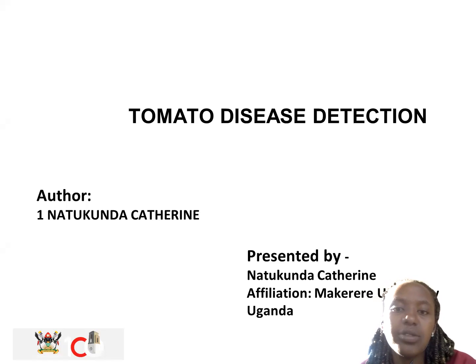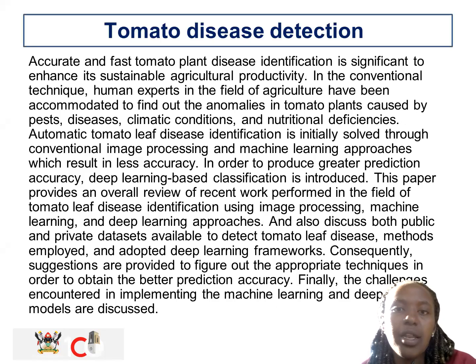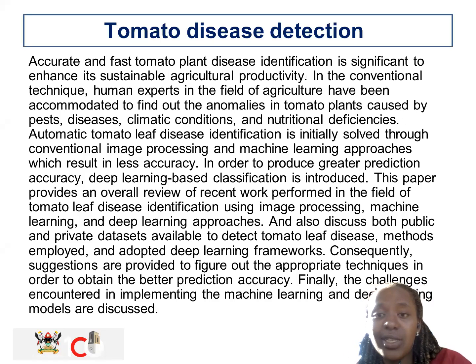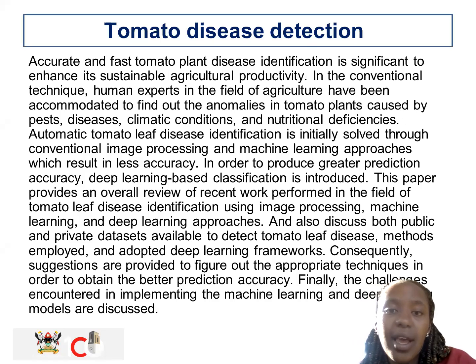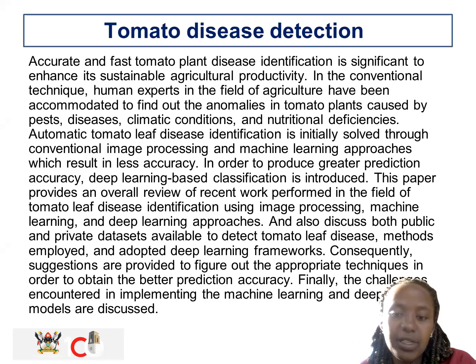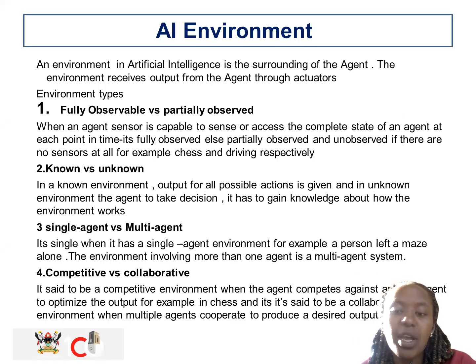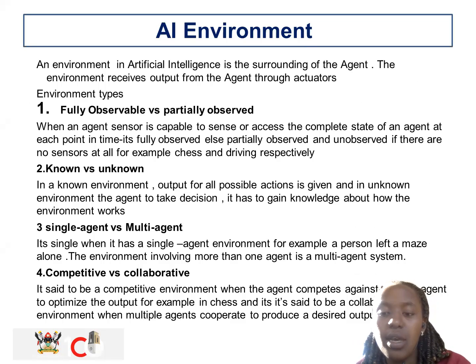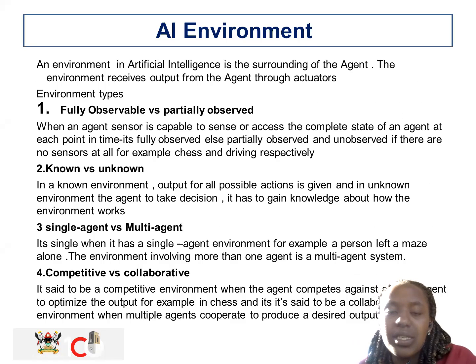I'm going to be taking you through tomato disease detection as my AI project. For tomato disease detection, this is mainly to enhance agriculture productivity. This will help us to eradicate the abject poverty that we are suffering, and how will it be done? Different samples of leaves are going to be taken, and we determine which disease it is, and we are able to take effective outcomes.